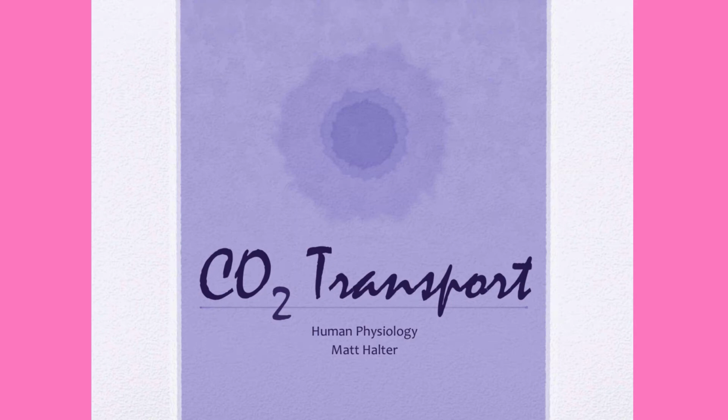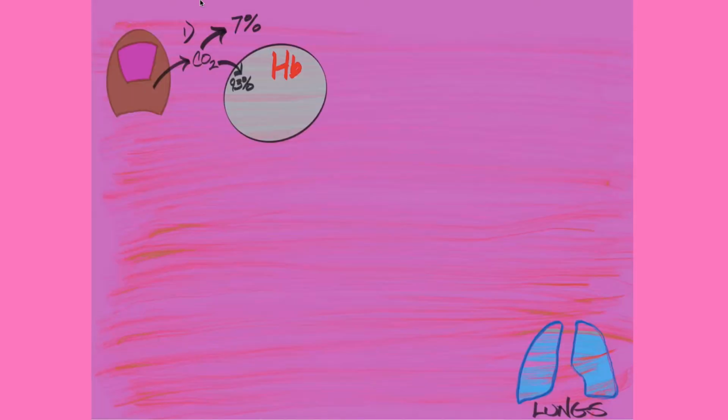Transport of carbon dioxide occurs between the tissues to the lungs. Carbon dioxide is produced via the process of cellular respiration at all the tissues in the body. The big toe is no exception. I tend to use the big toe only because it is the tissue that is farthest away from the lungs.